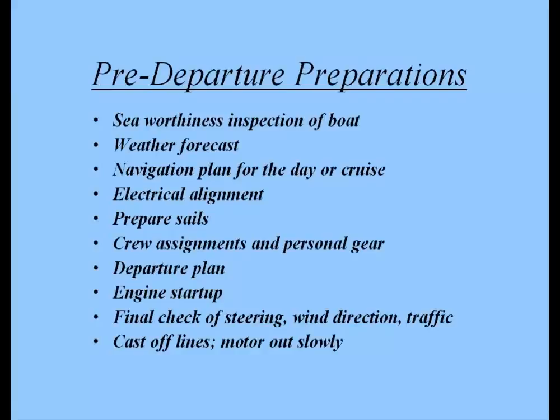You want to make duty assignments to your crew for getting underway, specific assignments for who's going to do what. Plan your departure. We're going to go out of the dock here, we're going to turn left, we're going to go out around that buoy and so forth, so that everyone on board knows what that procedure is going to be. You go through your engine startup, verify proper cooling water flow, and verify that your gear shift and your throttle properly operate. And then for departure, you do a final check of your steering gear, your wind direction and how that's going to affect your departure, traffic in the area, cast off your lines, and you motor out slowly. So you want to go through a regular pre-departure procedure before you depart.